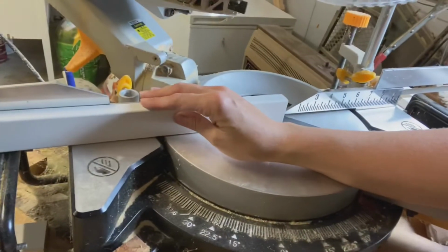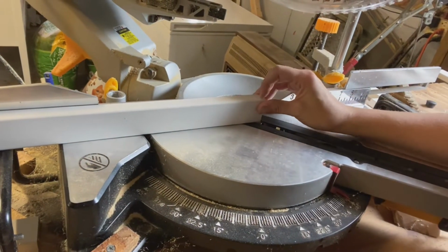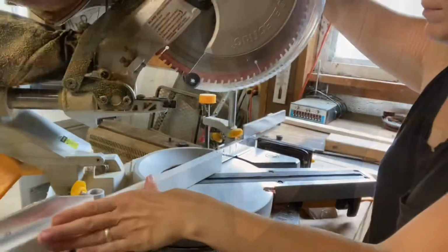Of course, I'm not going to cut it while I'm holding the phone, but lay it there. Cut this very little end off. And it is the perfect way to angle it so it fits right over top of the baseboard.